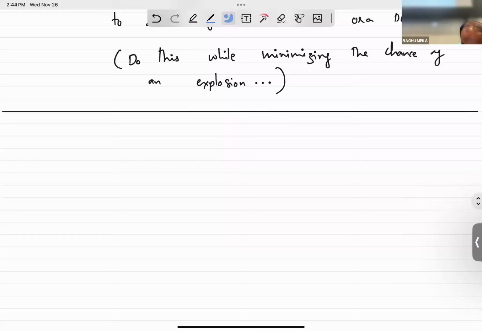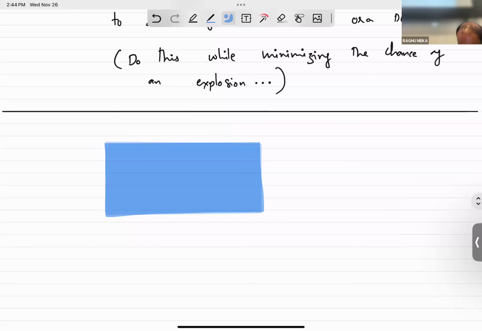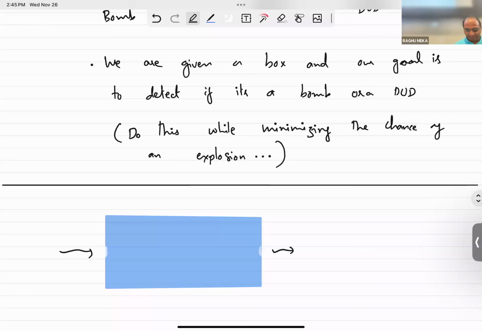So, let's come up with some ideas and see what happens. Let me draw a kind of picture. Okay, so you see this box, and we have to figure out if it's a bomb or not. All right. And any suggestions on what we might try? We have access to all the filters that we want. We went to a dollar store, bought zillions of filters, and we also have lasers. So what do we do with these things? Well, let's get started. Let's see what happens. I want to detect if it's a bomb or not. So what can I do?